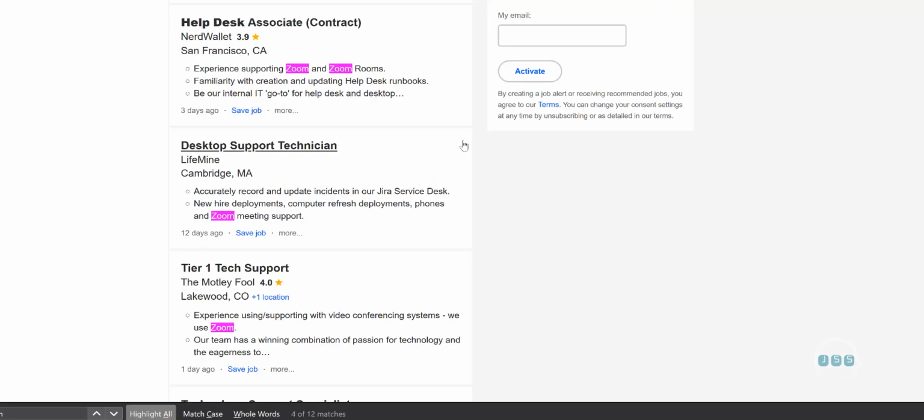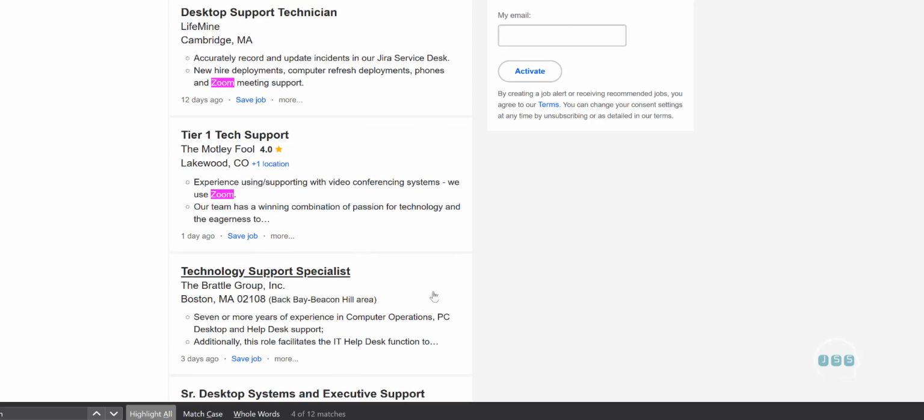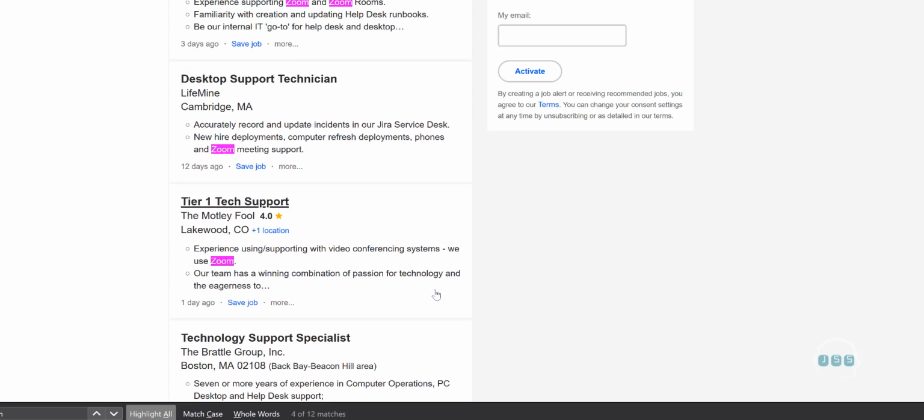Now you may say, why Zoom? Something that is going to look good on your resume, something that people are using heavily right now. It used to be a lot of WebEx and stuff like that. That's still out there. GoToMeeting is still out there. You may want to touch up on that too. But I'm going to be teaching you Zoom, because Zoom is kind of taking over most of these remote types of conferences, remote types of meetings.